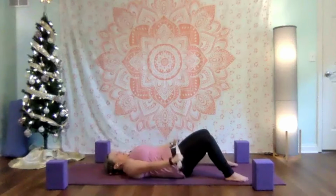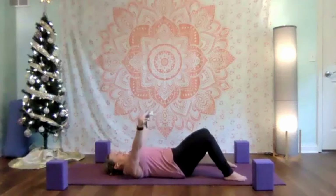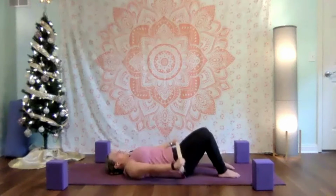Good, moving forward and back. Good, we're gonna add a bridge onto that. So reaching long as you lift your arms up, getting into the feet. Let's start something else. Make sure hips, knees, and toes are in this alignment here. Now reach the arms long.